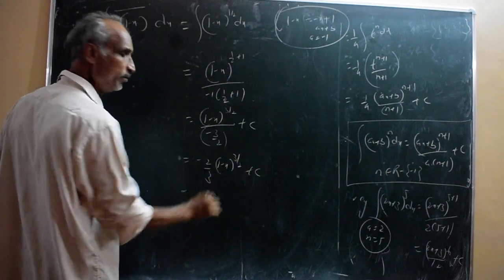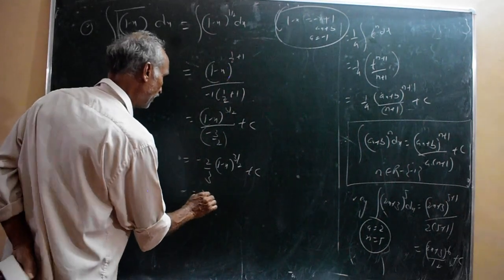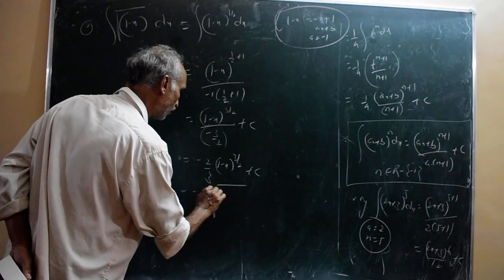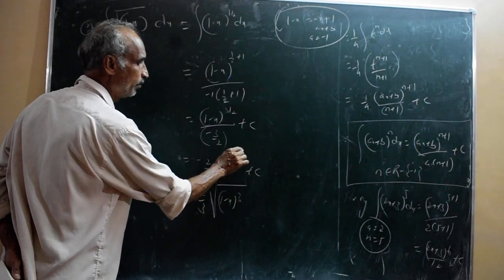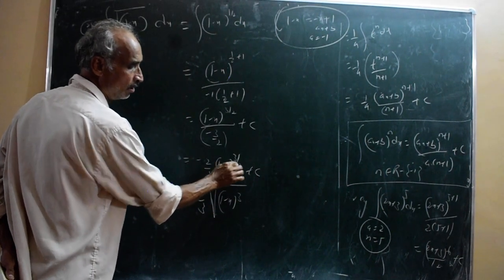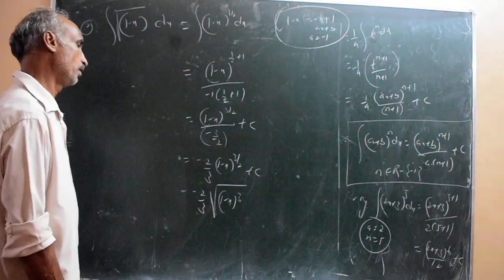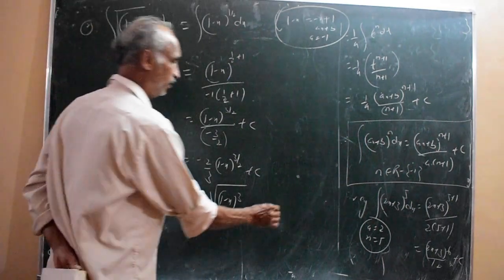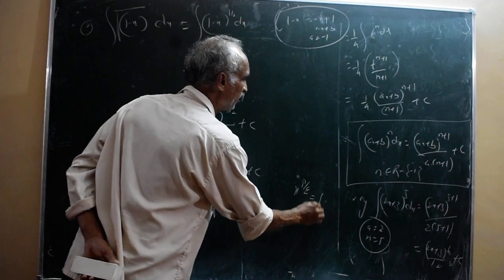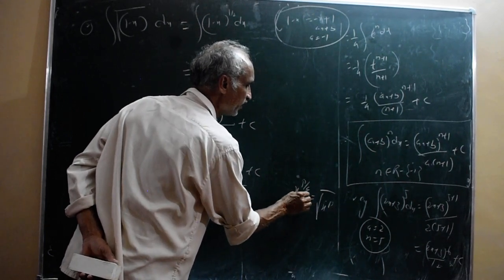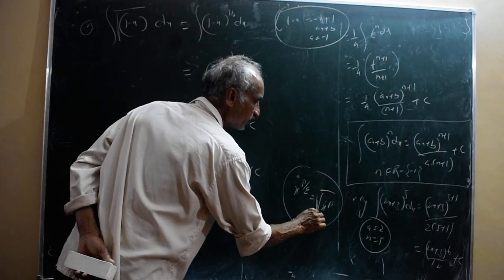3 by 2: upon 2 is the square root. Therefore it is minus 2 by 3 into square root of (1 minus x) whole cube. (1 minus x) whole cube raised to 1 by 2, whole raised to 1 by 2, means it is the square root. Yesterday it was mentioned that x raised to p by q is nothing but the q-th root of x raised to p. If it is 2, then no need to write 2, because this means square root.